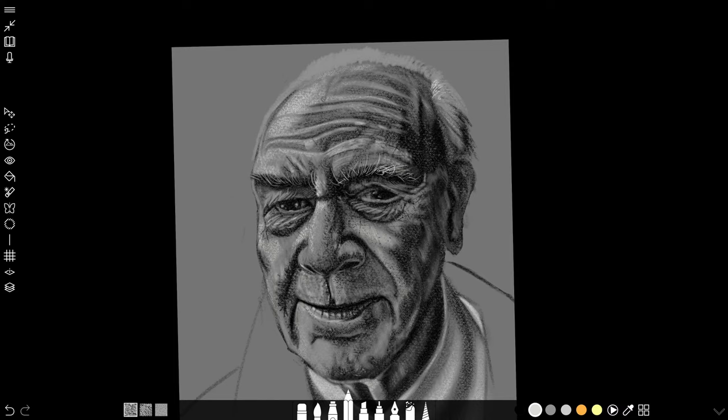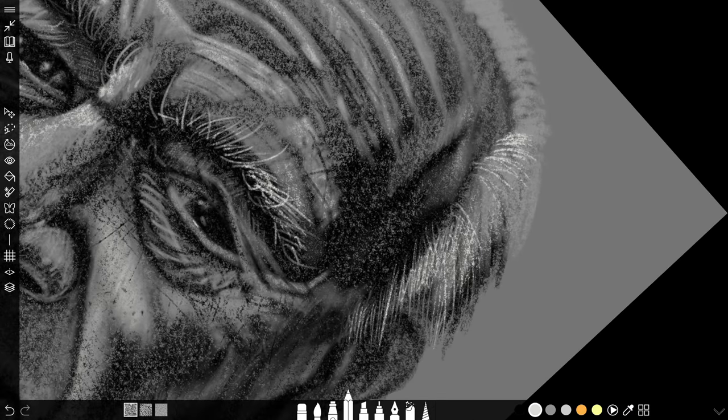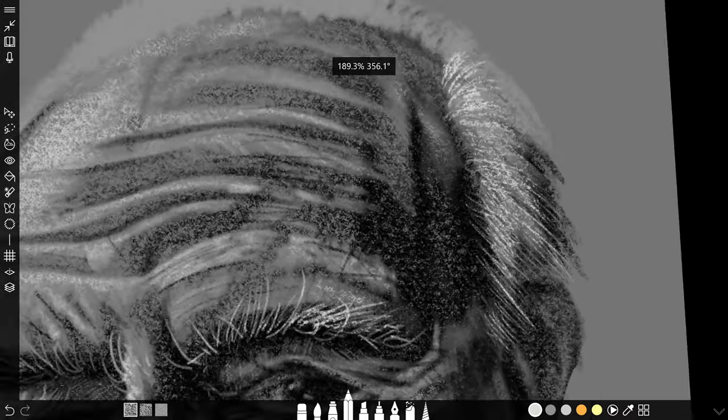And we're now going to indicate where the kind of individual hairs are in this mass of hairs. And again, I'm not drawing individual hairs. If you come in here and look, I'm just kind of scribbling back and forth, almost like I'm on a scratch board of some sort, and just kind of wanting to indicate where these highlights are in this mass.